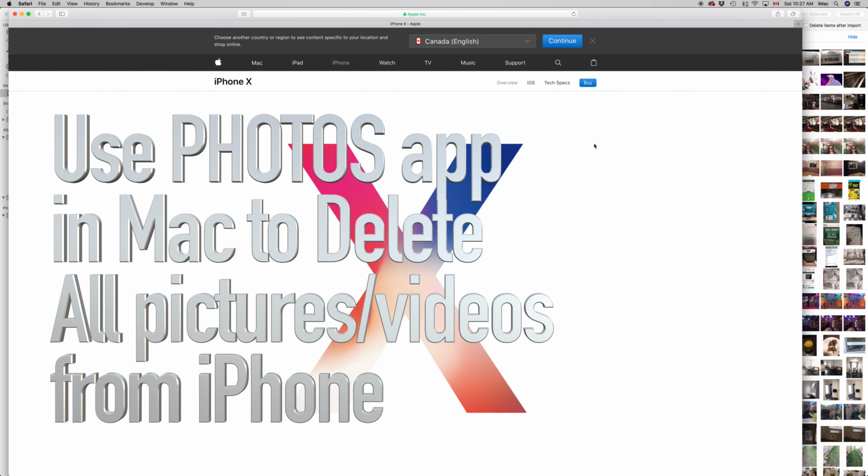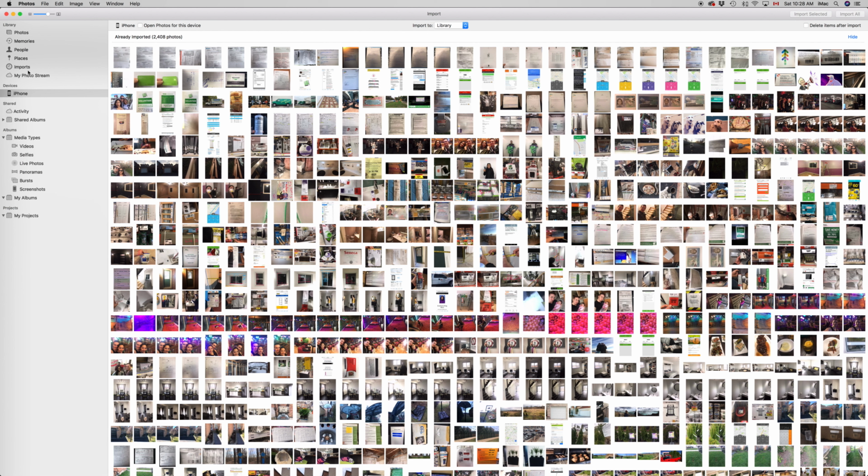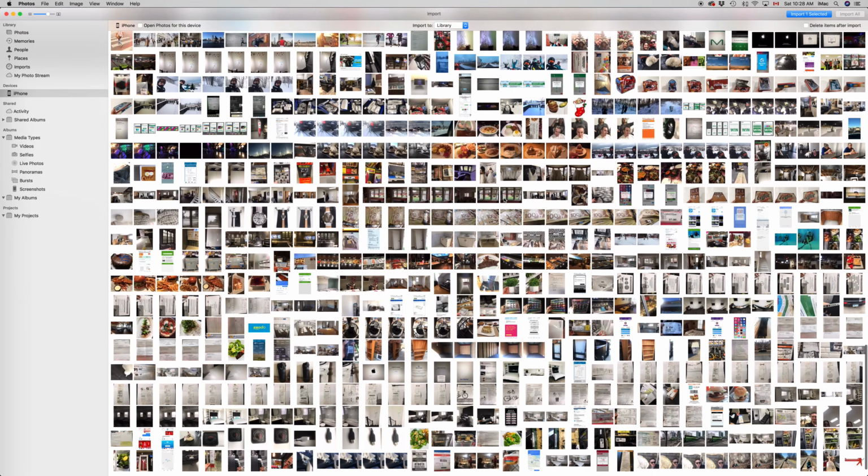So on my left hand side, once my Photos app turns on, just make sure you have your iPhone, iPad, or iPod Touch connected to your computer. Here's my device, which is my iPhone. Alright, so I can see it right in the left hand side, in that bar. You should be able to click on it, then wait for it. It's going to load up all your pictures. Once they're all loaded up, then you can actually select them all really easy. So just start from the first one and scroll all the way down to the last one.